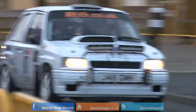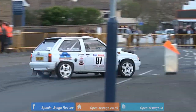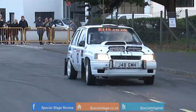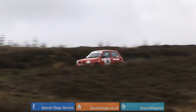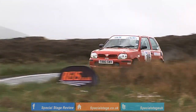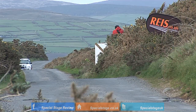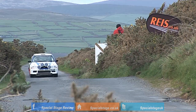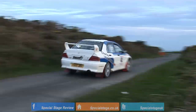And Ian Barnard with Ashley Davies alongside lies 2nd in the B10 class at the end of the first day, also lying 22nd on the leaderboard in the Nova. However, the pressure wouldn't be off for Barnard as Stephen Johnson and Stephen Butler hold third in the class, just a handful of seconds back in the Micra. Terence Hoff and Ben Wild round off the N4 class in 28th overall. Some way off the class leaders though, up at the front of the results.